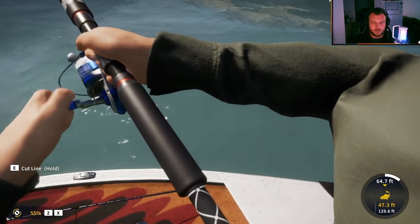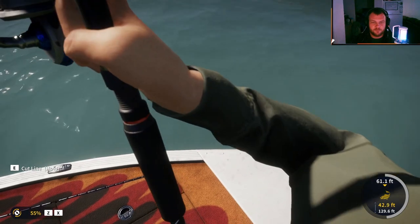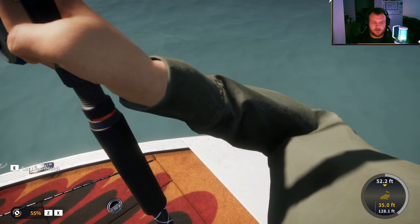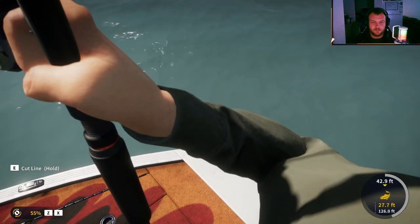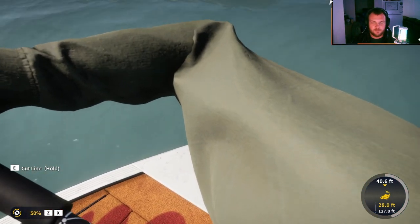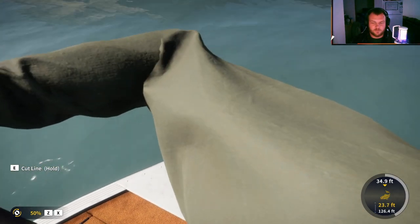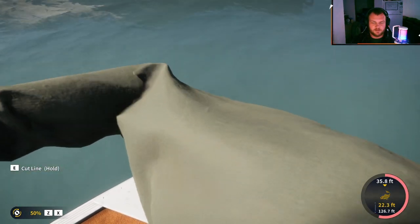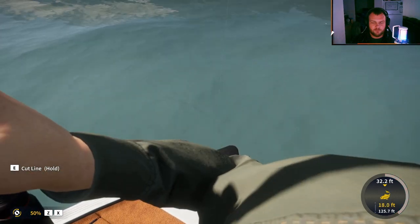He's coming in pretty nice now, so he's probably not a very big one. If I had to guess, I would say like 10 pounds maybe. Not even. Might be like an 8 pounder. Getting in a weird camera angle now. He's like kind of directly below us. Just keep pumping them up.